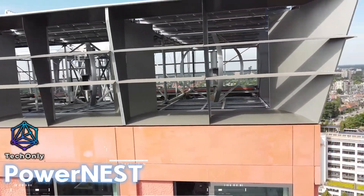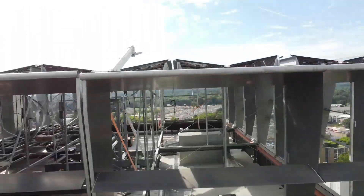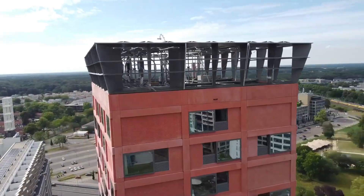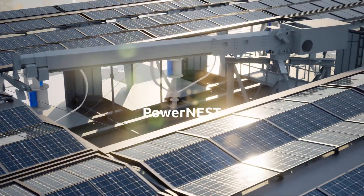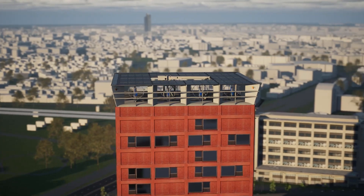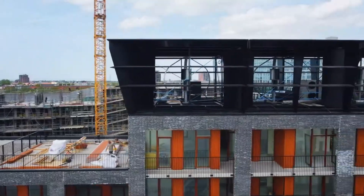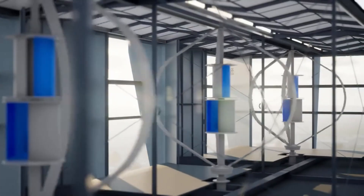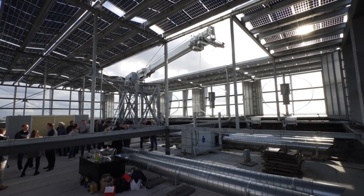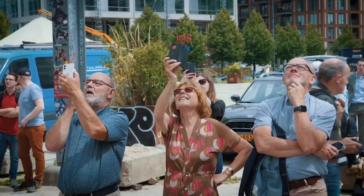It's always been a curious thought — why no one has tried to create a hybrid between solar generators and wind turbines. As it turns out, energy company IBIS Power has combined both wind turbines and solar panels in their new product called PowerNest, in order to power up buildings with renewable energy. Their design team created a rooftop system that merges wind and solar hardware to provide electricity to medium and high-rise buildings. The system consists of a wind turbine with spinning sloped rotors situated below grids of solar panels, and the two technologies work together to boost each other's capabilities. PowerNest claims their technology is capable of capturing 10 times more electricity than rooftop solar panels alone.